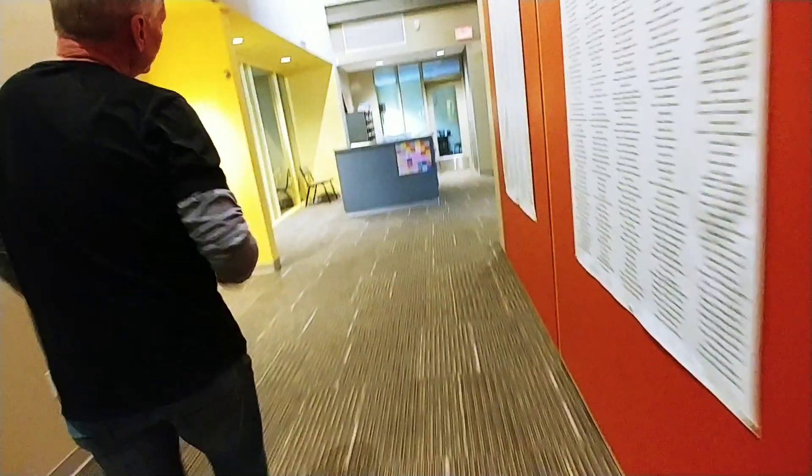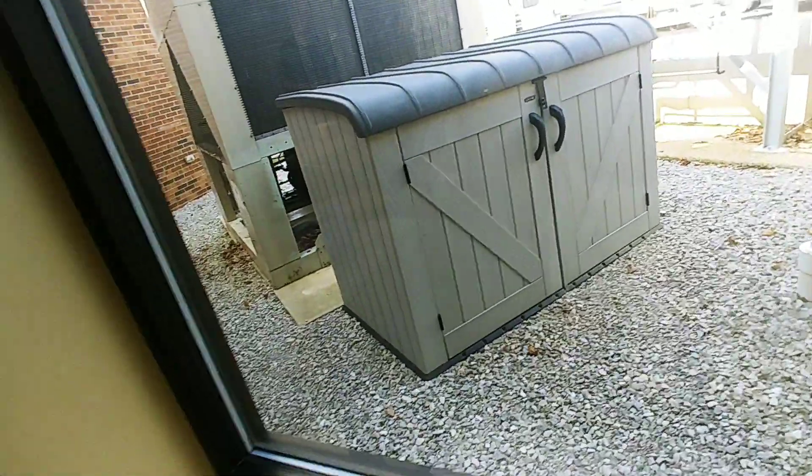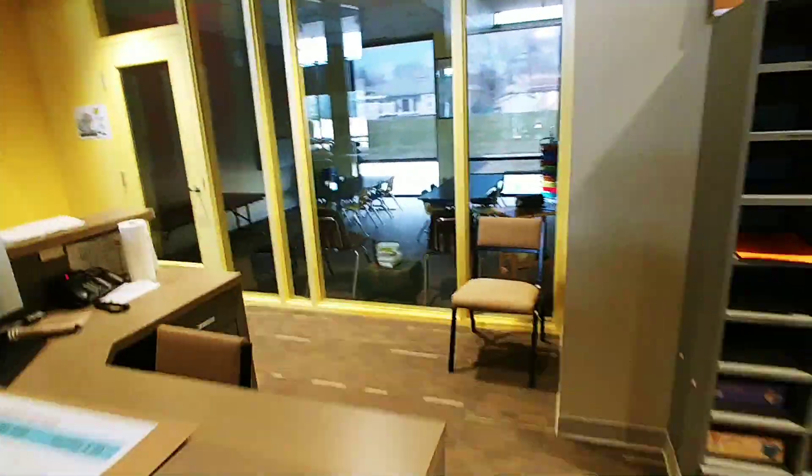We're going to go into the actual youth area — this is where all the classrooms are. Each one of these rooms has exterior windows; it's a two-pane setup, a small window on the bottom and a larger window on top. We're looking at having all of these windows inside the classrooms done twice a year, spring and fall. And then this outer one leading into the office and also leading into this classroom — we'd like that done twice a year too.